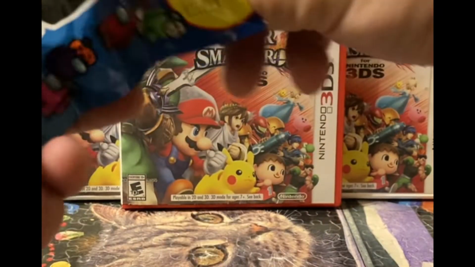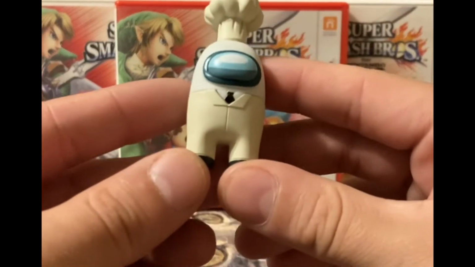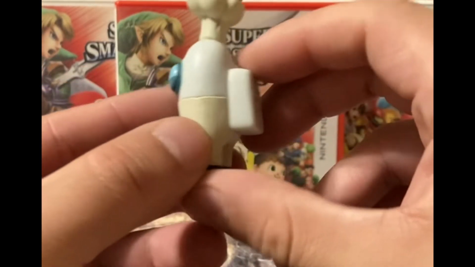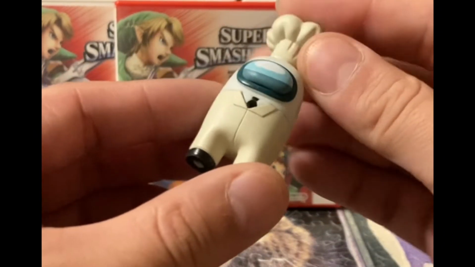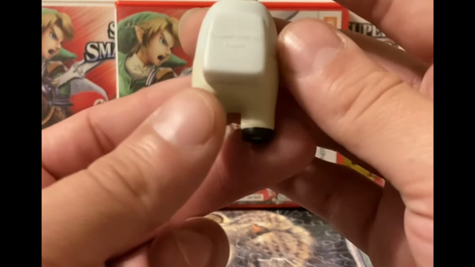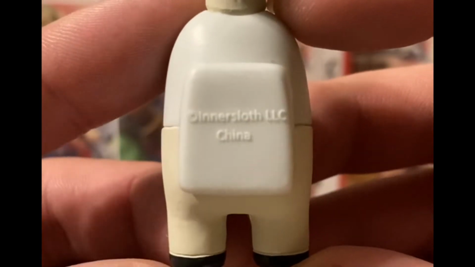Let's get to the, no way. Look, we got us a chef. It's like I knew it was gonna happen. I'm like, yeah, I want a chef. I really want the chef. And look, it happened. Some writing right there: Copyright Innersloth LLC, China.